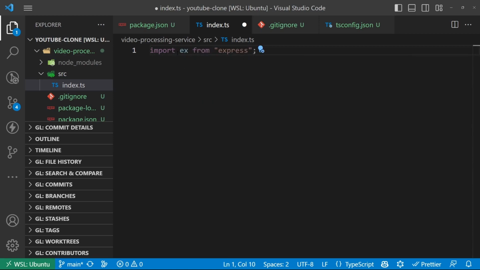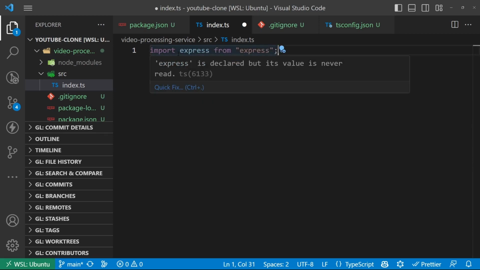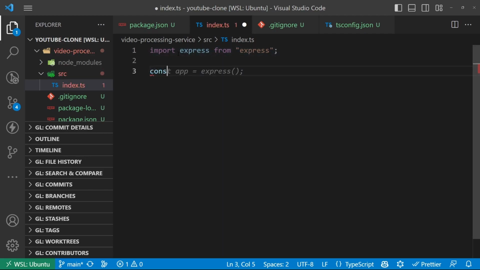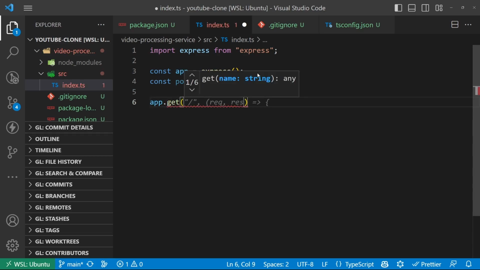We're just going to import Express like this, and we're going to initialize it by calling const app, creating an instance of it. And the port that we're going to be using, I think the default for Express apps is just port 3000. And for now, I'm just going to create a very, very simple route with app.get. And the route is going to be the root route. We could specify a path like this, like maybe upload a video. But for now, we're not going to do that.